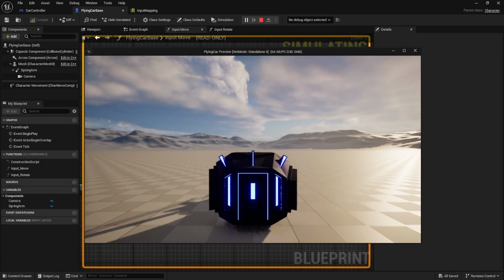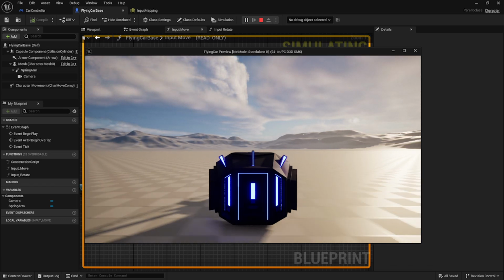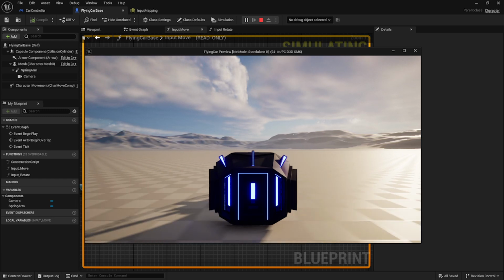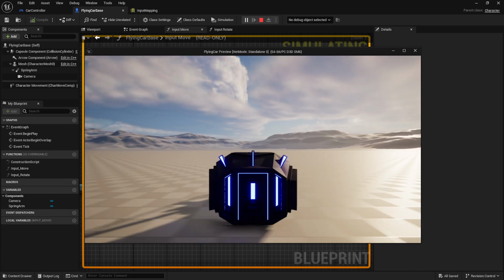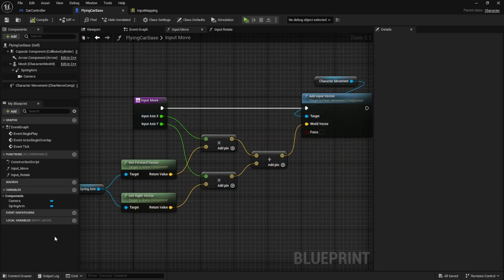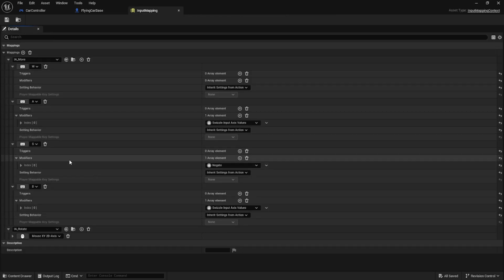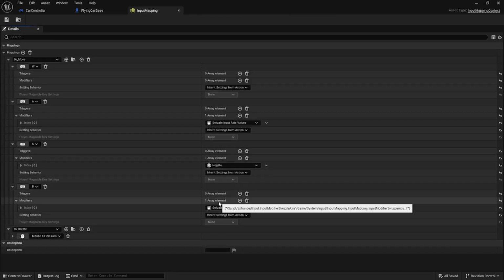Okay, so now we got forward, we got back, and we got right, and we got more right. So A is also going right, you know? That means D and A are doing the same thing, right? We know that in order for things to do opposite things, we can add the negate modifier. So D is doing the correct thing, it's going right.